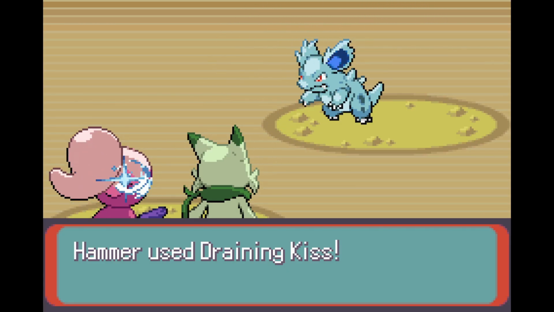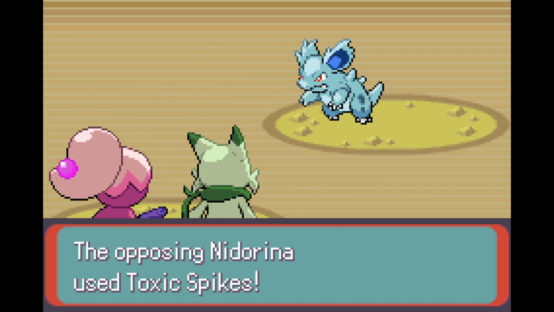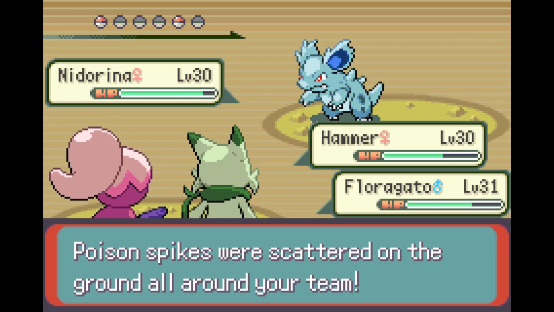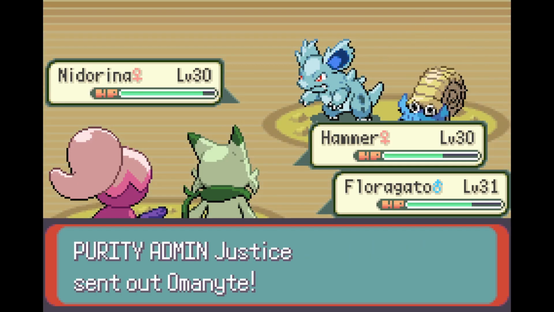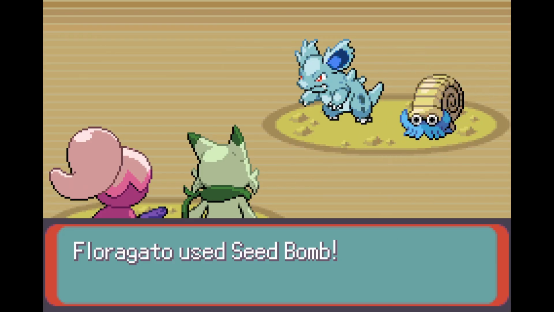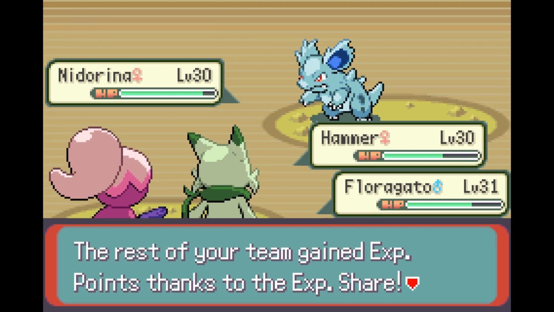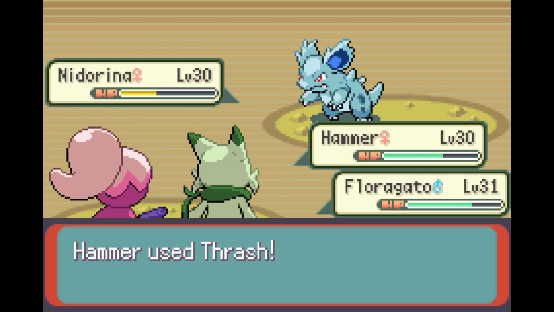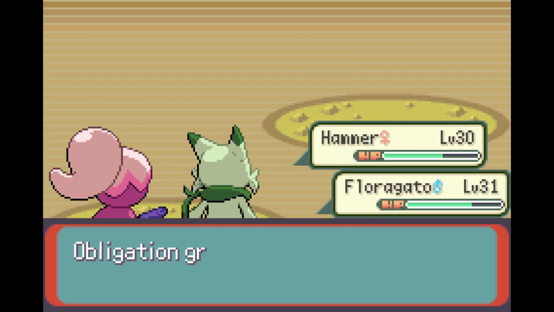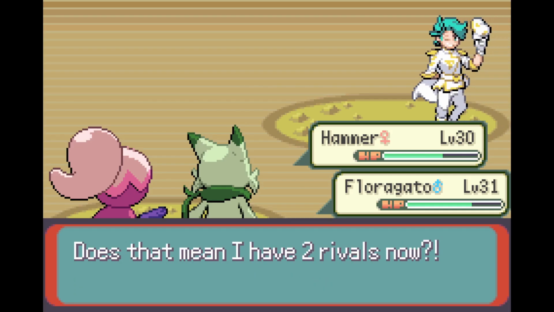So, what's the next Pokemon going to be? Yep, you went for double-layered toxic spikes. You're finishing with an Omanite, who definitely drops to a Seed Bomb. So we'll go in with a Thrash. Okay, cool. Floragato used Hunt. I haven't seen that move yet. Obligation leveled up. We defeated Justice and Destiny. Does that mean I have 2 rivals now?